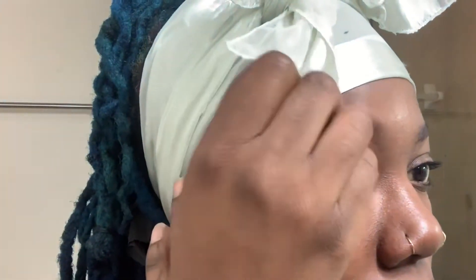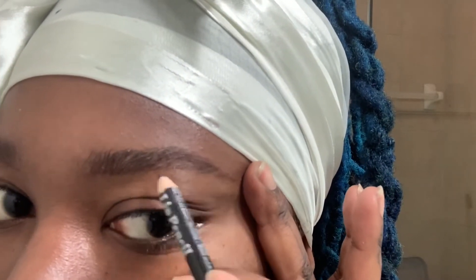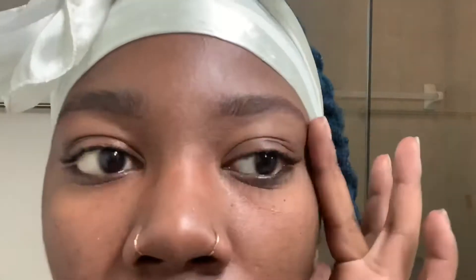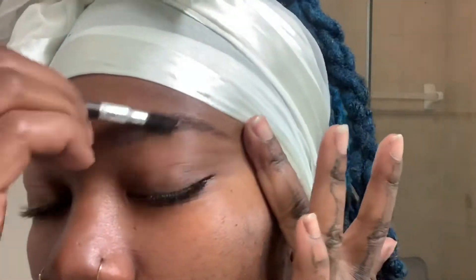So just watch. I went ahead and I filled in my brows. I gave it a nice natural look without using any concealer whatsoever. I actually learned this from YouTube myself. Now I'm just going to go in very lightly, very very lightly, fill in where I see there's patches where it doesn't look like hair. I'm kind of filling in, and then the front you definitely want to do little straight lines going up. Just try to be really light on your hand so you don't fill it too much and it doesn't look too 3D. Make sure you blend it in really good with the brush. Practice makes perfect.